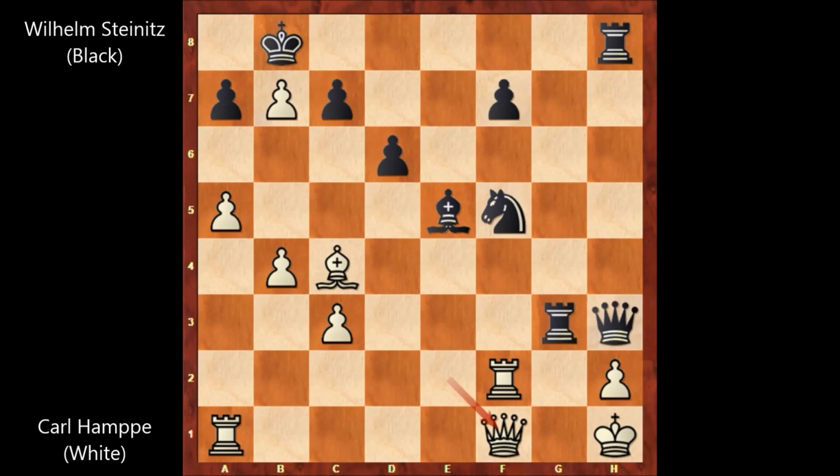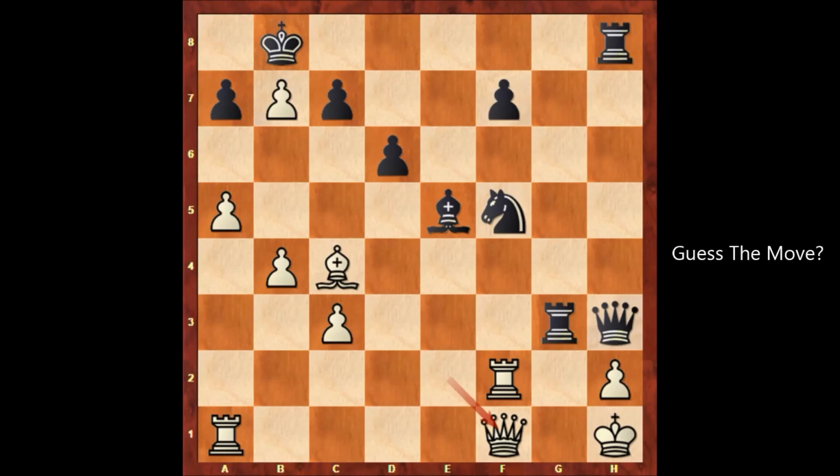And in this position, Hamppe wants to exchange the queens. But in this position, of course, Hamppe is losing. So Steinitz is a piece up. But in this position, instead of exchanging the queens, Wilhelm Steinitz found the forced winning moves. And can you see the winning move for black? If I give you 5 seconds, can you guess the next move of Wilhelm Steinitz? What would you do in this position if you had the black pieces?